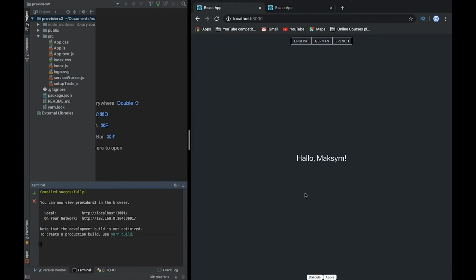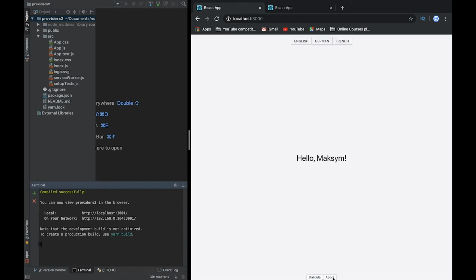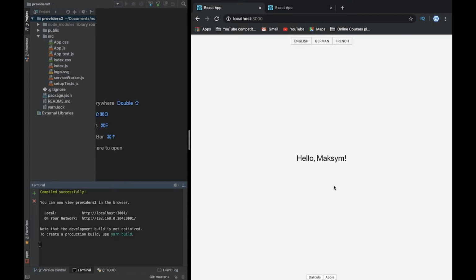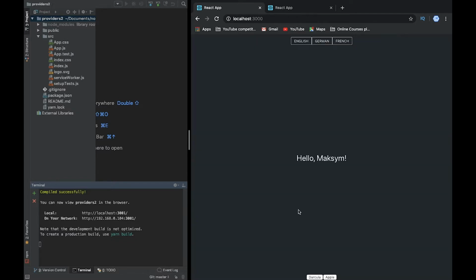Today I will show you the final video of React and such functionalities which we are going to use. It's translation, i18n, which we can see in this demo. We can see different languages, and theming of your application. You can switch black and white theme or dark and light theme, and everything will be saved in Context API.